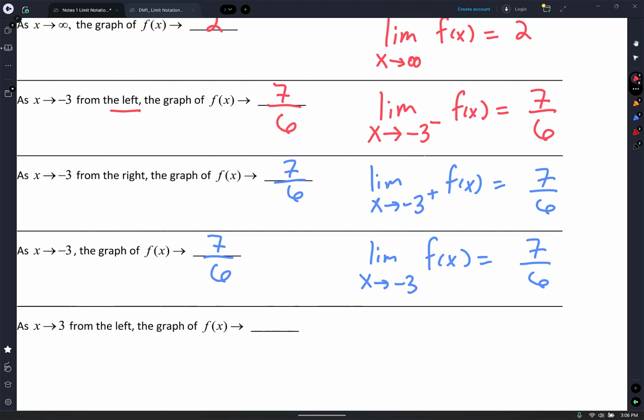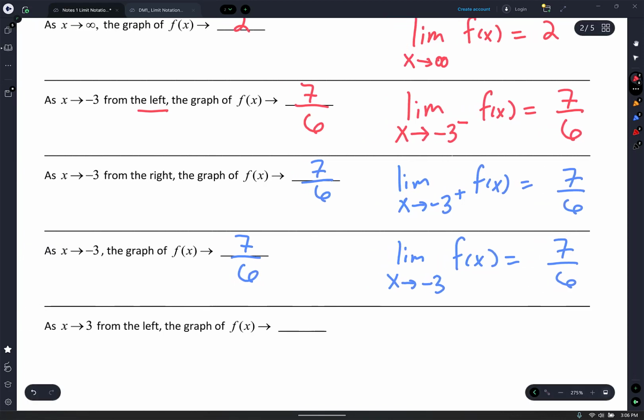Okay. Before I continue, let me see if we can test your brains a little bit. What would have happened if? Don't write this down, just listen. What if this one would have been a 1 or a 2, it doesn't matter. What if this would have just been a different number, like a 2, and this would have been 7/6? Then what would I have said on this one? If I approach from the left, it's 7/6. If I approach from the right, it's a different number, it's 2. So if I have different values, what do you think this one would have been? Starts with the letter D.